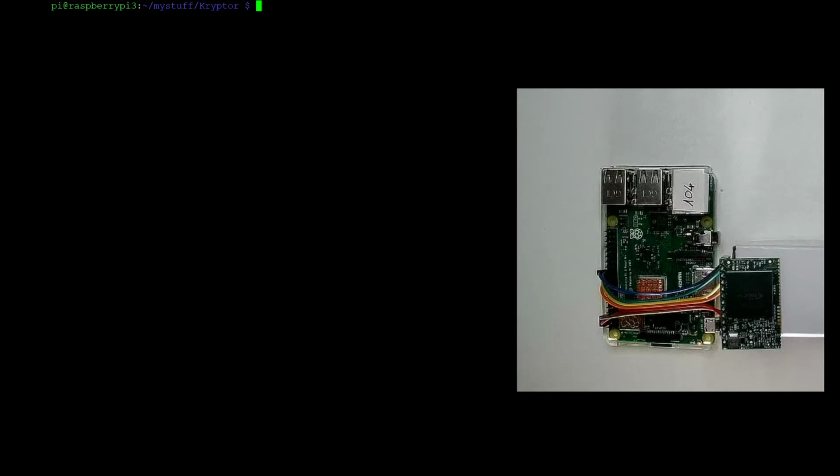First of all, you can see now I have a Raspberry Pi 3B Plus here on this side, which is connected through this SPI link, which is basically 4 wires, to our HSM, which is at the moment up and running. The other 2 wires are just the power, the plus and minus, to connect the Raspberry Pi power supply to our PCB board, which runs our HSM in this FPGA chip.